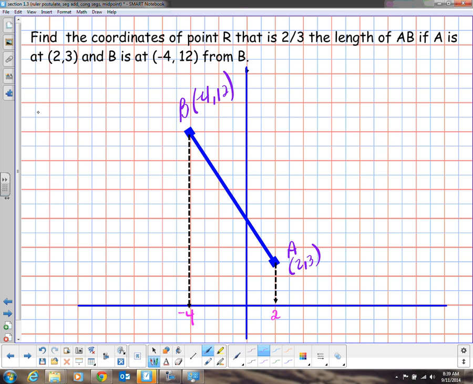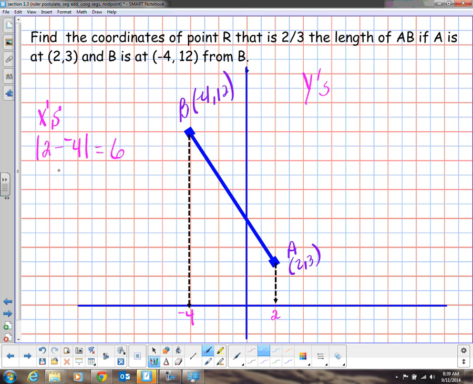2. So we're going to deal with the x's just like we dealt with the number line. Pretend like at this point we're not on the coordinate plane. The first thing we're going to do is say 2 subtract -4. That's the length of the whole segment, right? Those are x's, and then we're going to work on y's. So this is 6.